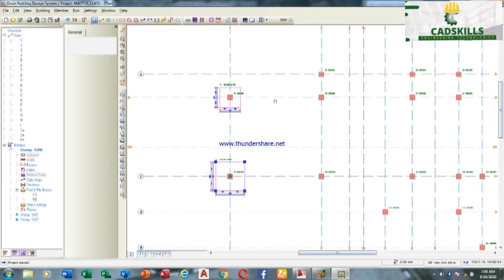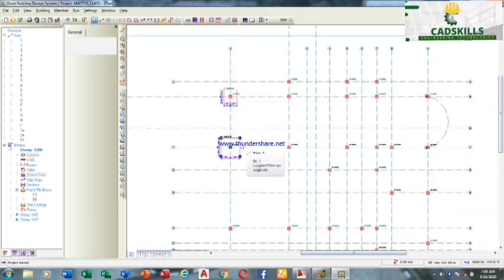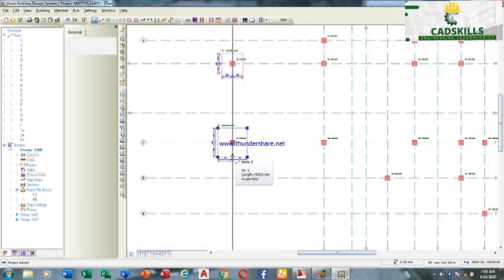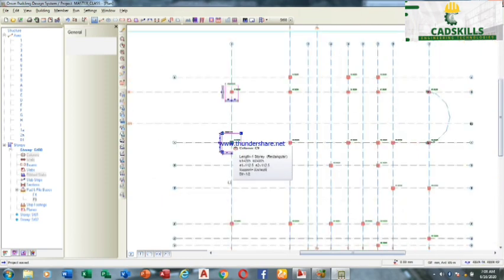Half of the load here is going to this column, half of this load is going to this column, right? Now this column is suffering more. Why? Half of the load here is coming to this column, half of the load here is coming to this column. You can see it's suffering.